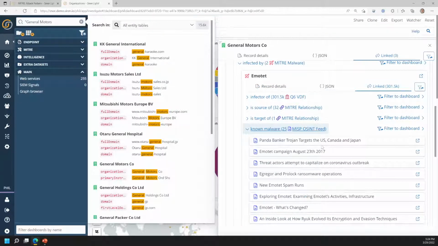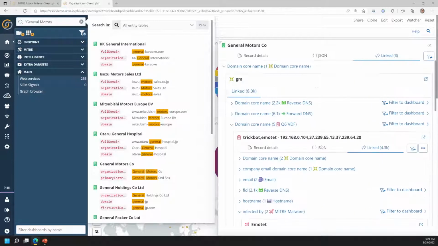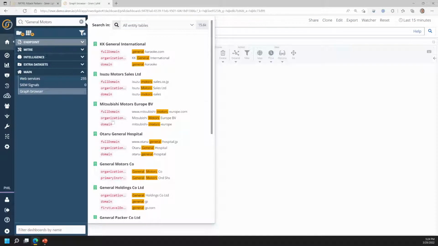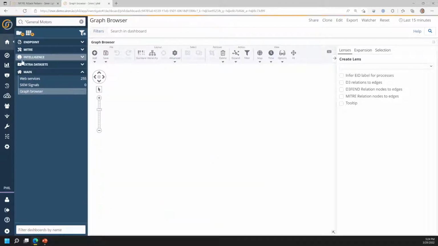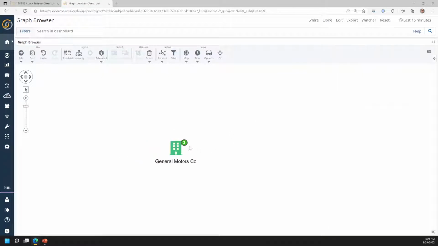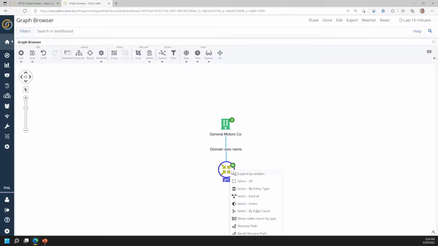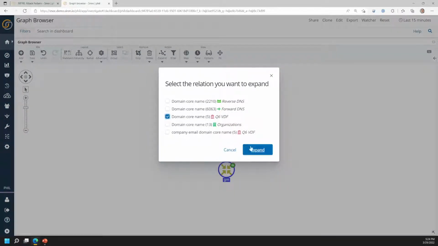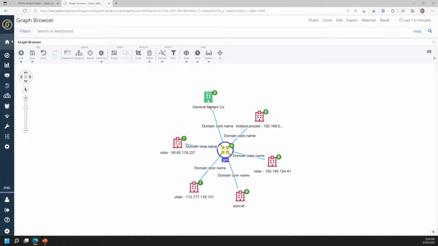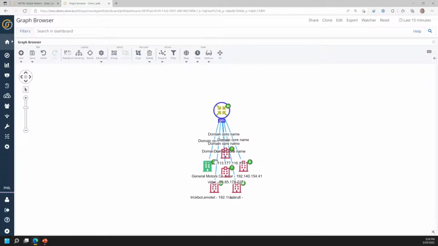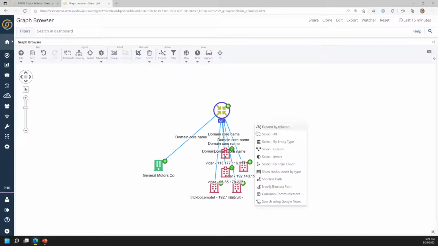There's all the MISP OSINT feeds, where this is just kind of a hierarchical view, but it shows that there's some sort of link. I think the best way to do this is to kind of whiteboard it. And that's where the graph comes into play. So I take General Motors and I'm going to put it on the graph, and I'll just minimize this. And I will do the same kind of expansion that I had. And I will bring in the Q6 data there. So essentially, this is just showing the General Motors matches the GM domain, and I have that data.